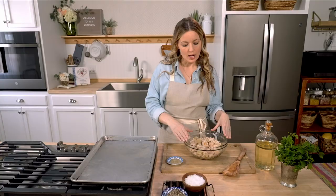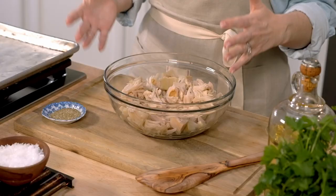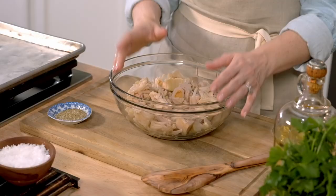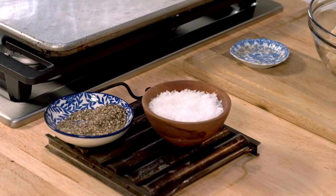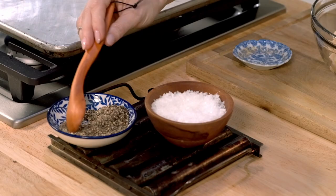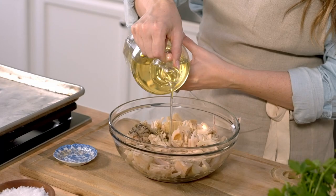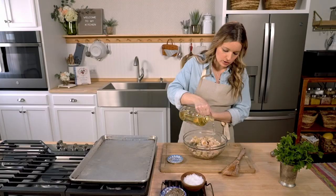A lot of times when you see a vegan chicken salad, they'll use jackfruit or hearts of palm or artichokes. They take them straight from the can and mix in all of those fun ingredients like vegan mayonnaise, mustard, grapes or raisins, celery, and stuff. But I like to do one extra step — to kind of dry out and season up the jackfruit before we ever put anything else with it. So it starts just like we did with the barbecue jackfruit. We put on some oil and some seasonings and we bake it in the oven. Put on one tablespoon of poultry seasoning — this one has salt, sage, thyme, and a little bit of garlic — and then a little bit of pepper, a heaping quarter teaspoon. And then a quarter cup of oil. The oil is really key here, as is the salt. The salt is going to pull out some of the water and the oil is going to crisp up in the oven and give us that fatty mouthfeel. Without the oil, all this does is steam — you're never going to get real caramelization because the water content of jackfruit is too high.